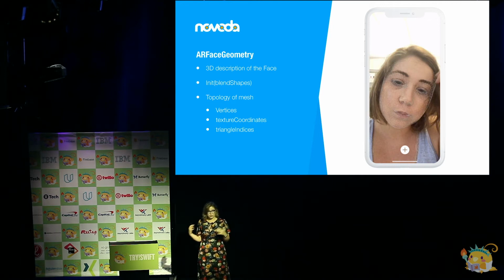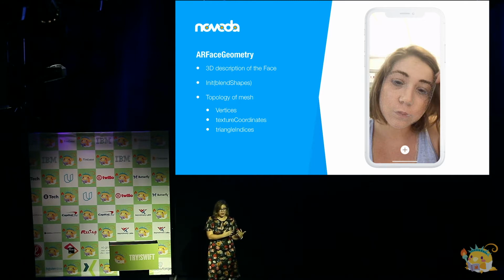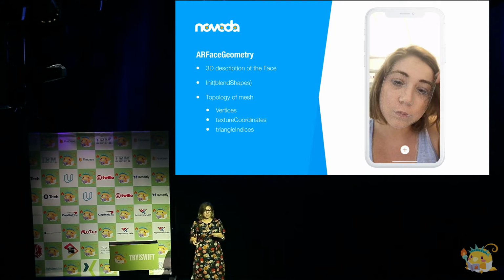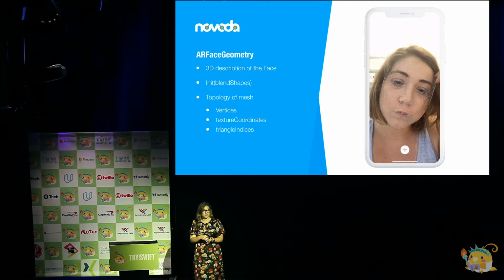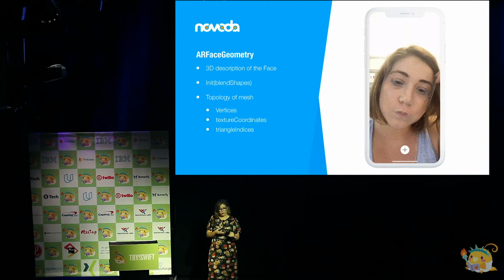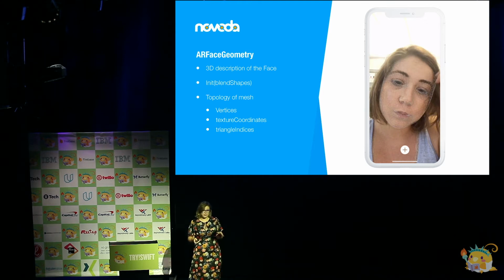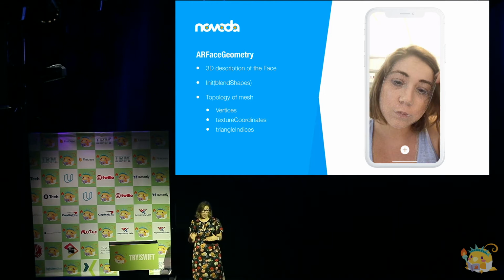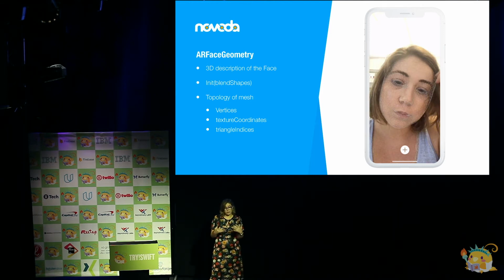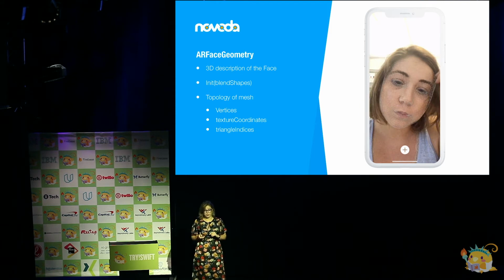And every face that ARKit tracks has all of those vertices and all of these triangles. For example, to know the position at any time during the tracking where the nose is, you would look for the vertex number 9. That's the nose. So you could basically anchor something on the nose just by asking this geometry, where is your vertex position number 9? And ARKit handles all of this. It handles the updating, and with the render methods, you just update the geometry constantly as it updates if you have something rendered onto it. I will show some of the code also.